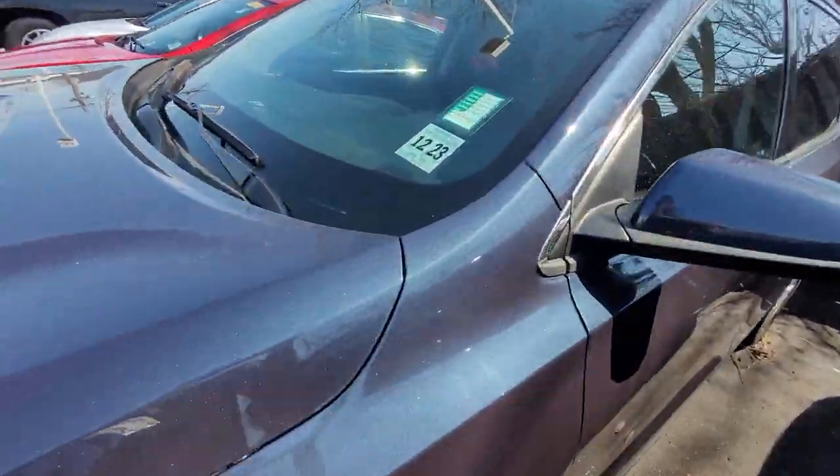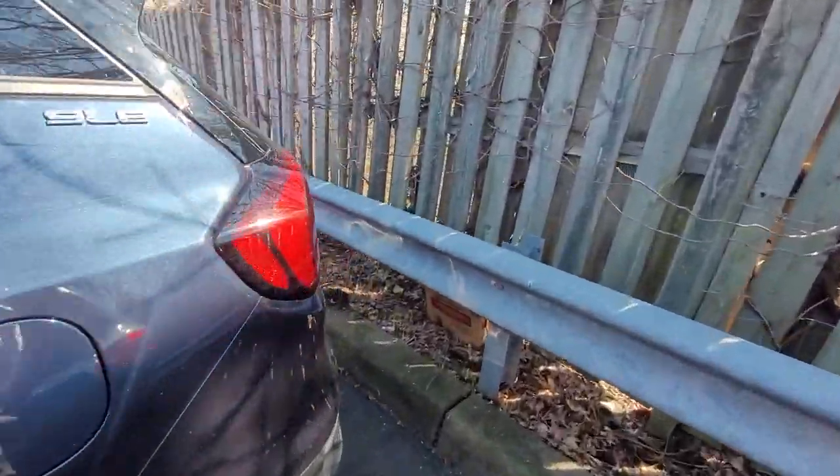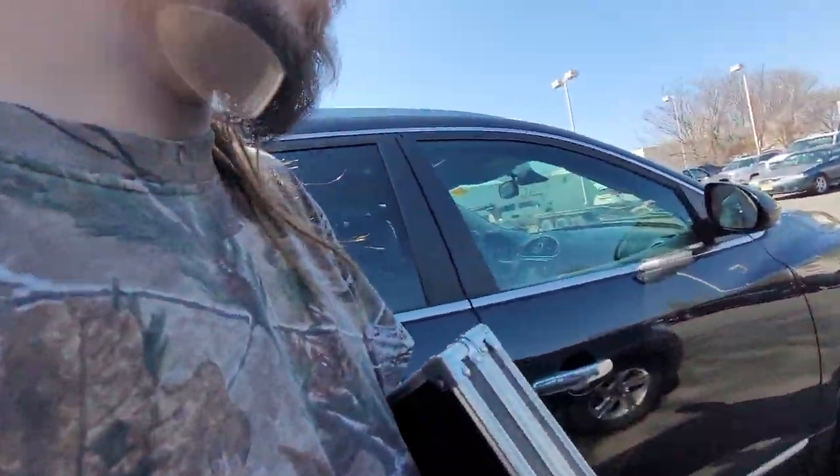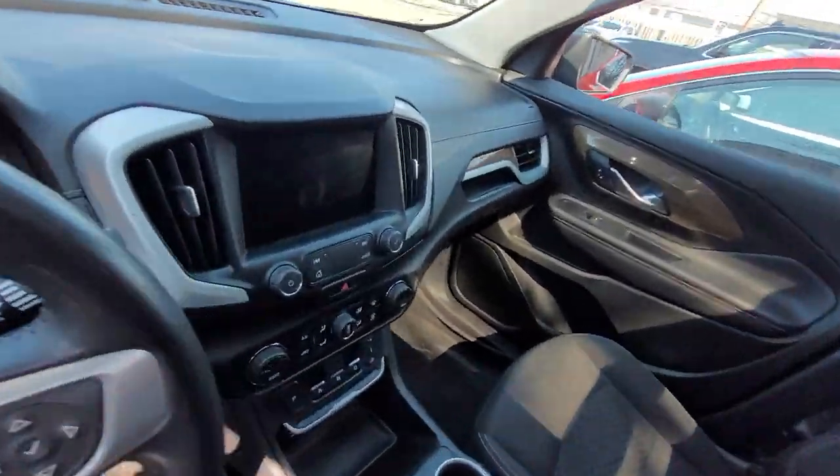I can pick up the GMC Acadia — definitely not going to be able to get Liam on time, but whatever. I would have had an extra three hours if they'd dropped when they were supposed to. They said as long as they know about it we can start unloading cars ourselves, but the Toyota and Nissan I probably could have gotten off earlier — the Prius definitely not. Here she is — picking this one up going back to Mechanicsburg. $153 to $309 — hopefully runs and drives, but we'll see.